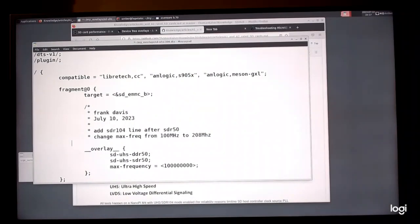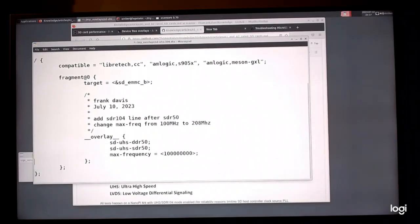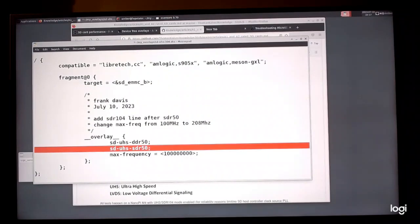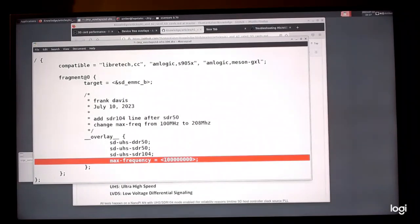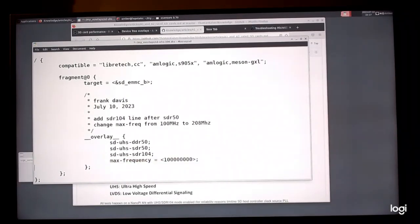All right, let me get it. Close my comment. And these are C-style comments right here. And there's my line I just added, and I need to make that a 104. And I need to change the maximum frequency from 100 megahertz to 208 megahertz. So right here, I'm going to leave the original in here in case I need to see what I messed up. And change the 100 megahertz to 208 megahertz.